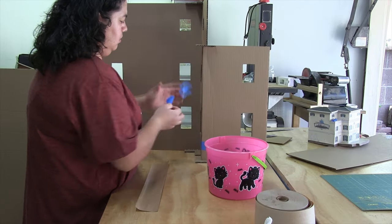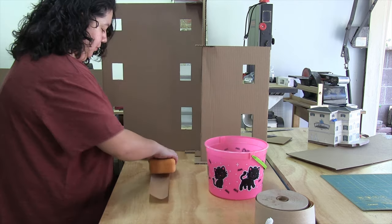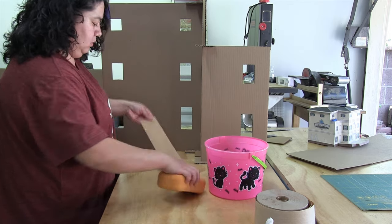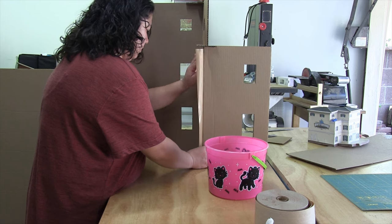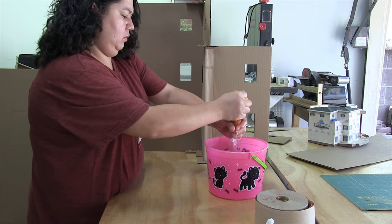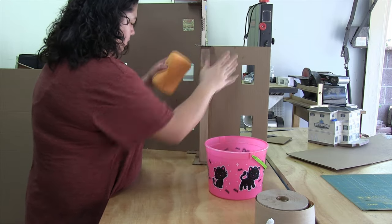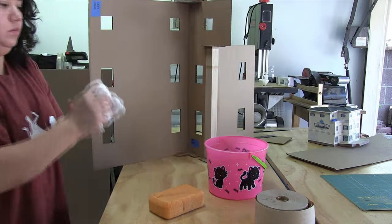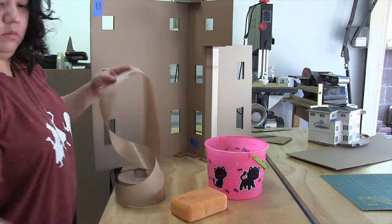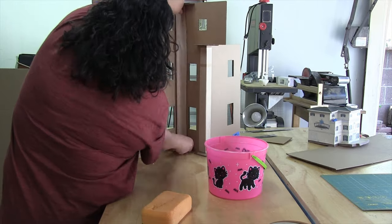To reinforce each corner, I applied paper tape. Paper tape is very easy to use. You just take a damp sponge and moisten the adhesive shiny side to activate the glue. Then run it along the inside of the joint. And generally, I like to follow that up with a damp sponge just to help smooth it out and make sure it adheres well. Be sure not to oversaturate your paper tape. The cardboard is sensitive to excess water.